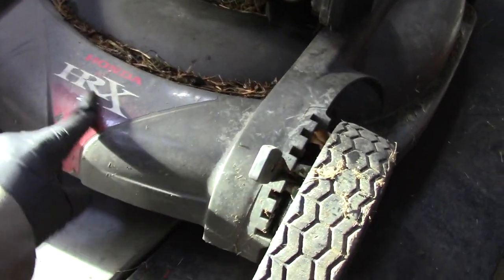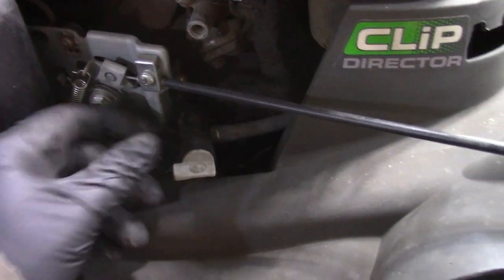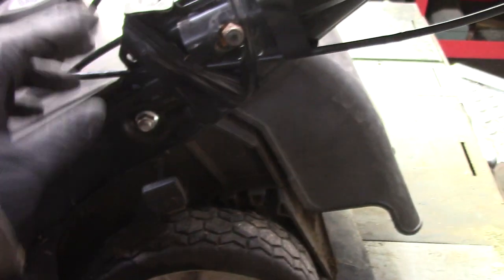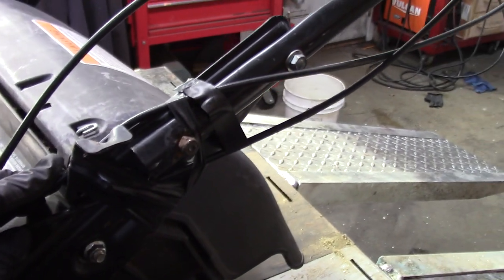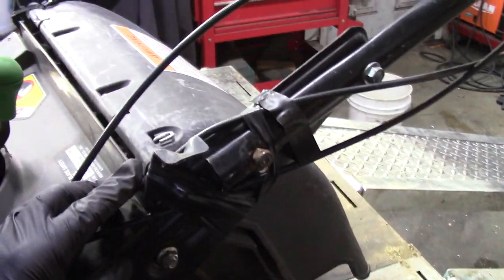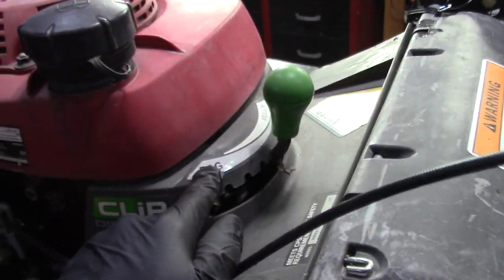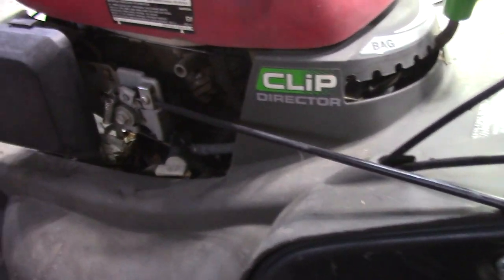So here it is, HRX217, has the plastic deck, that won't rust out. Fuel shutoff looks to be broken here, still works, but the bracket's broken. Got some DIY home repair here with some tape, not sure what that is. And the cool thing about this mower is you could switch it from mulching to bagging up here with this green handle. And they do mulch quite well.